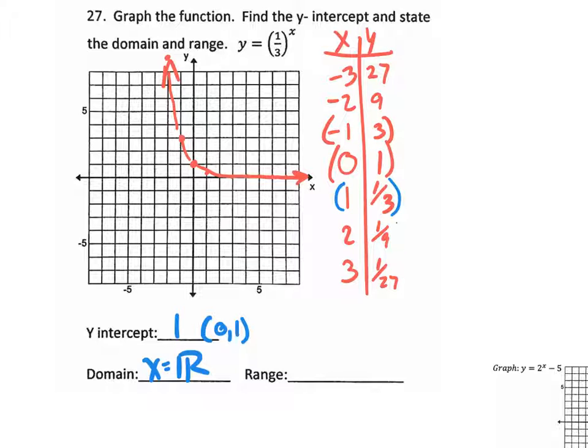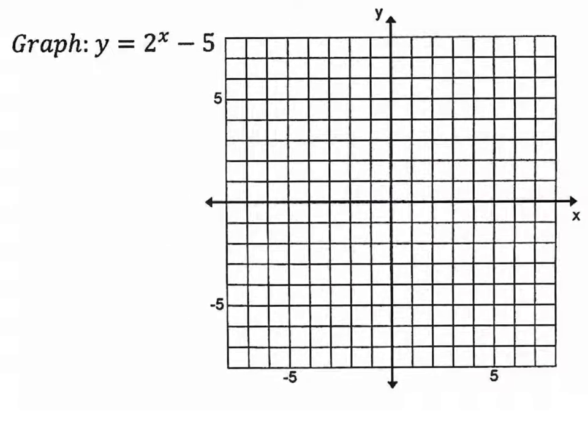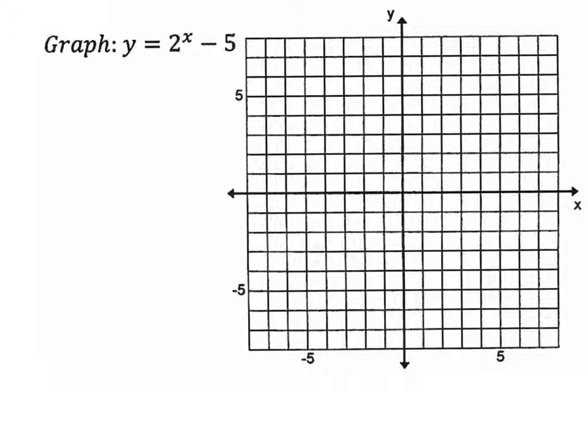But right here, it's above a certain value, but the line never actually touches the y value of 0. Does that make sense? Again, it never touches the y value of 0. So we're going to say that the range is y is greater than 0. We can't put the or equal to, because the or equal to implies that it actually does reach 0, and it never actually reaches, it just infinitely approaches. Now on this guy right here, we actually do have that -5, so we will have to shift it.